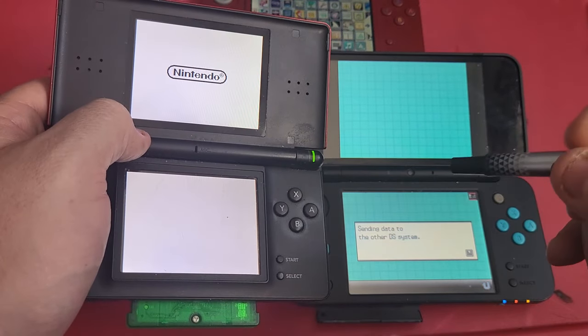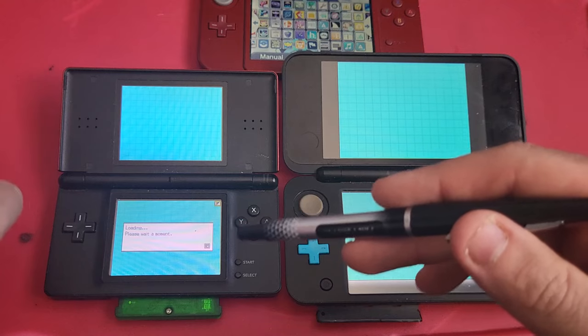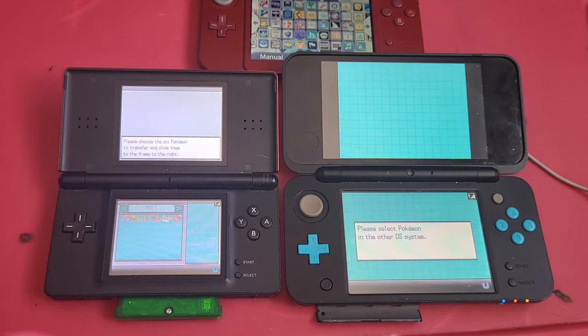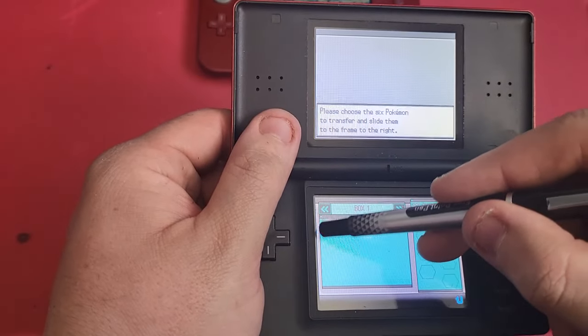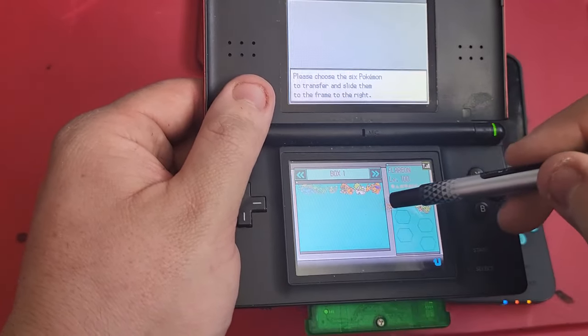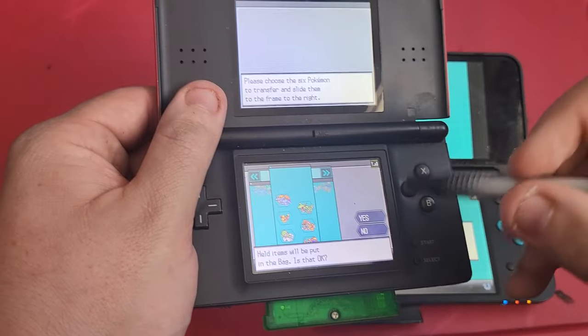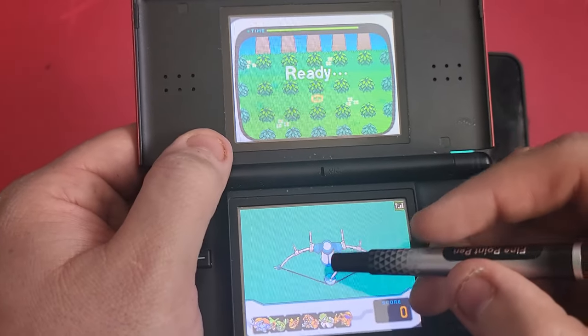Alright, sending in the DS. And I don't remember which one it is, but one of these will be where the minigame appears. I think it's the DS Lite. So just give it a moment to communicate. Lots of dings and pings, huh? Alright. So we will select the 6 Pokemon to go over. Salamence, Rayquaza, Flareon, Groudon, Gardevoir, Charizard, and yes. And we'll put the items back where they go and all that. Yep, it is this DS, we'll do it. So this little mini game here, we'll be catching the Pokemon.